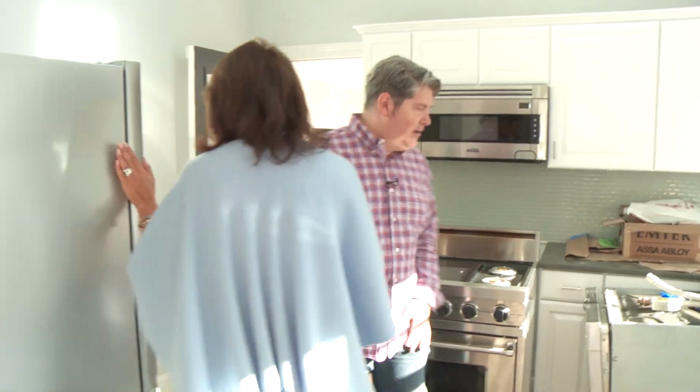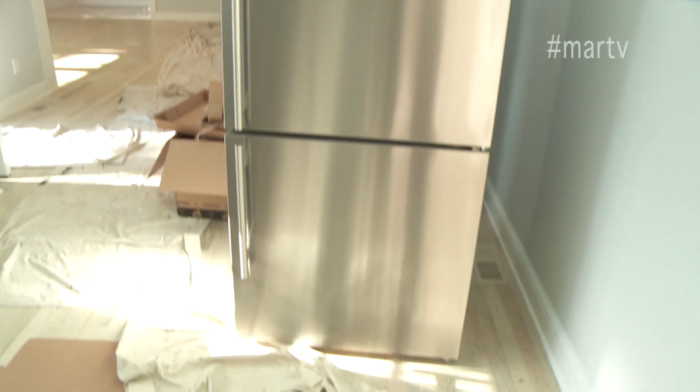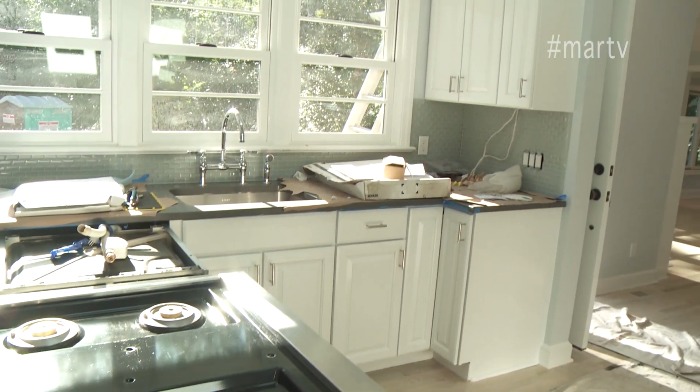Yeah, and check out the refrigerator here. It's gonna go where the old washer and dryer were in the closet. That's what was over there, right? Yeah, so that was the whole closet. So now you will slide down. So much room here now. Yeah, we're thinking like a great breakfast bar in here would be great. You know, workstation, island, breakfast bar. Love that idea, right? Because it's a really sunny, nice room.